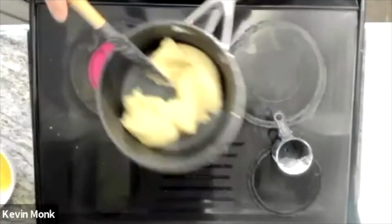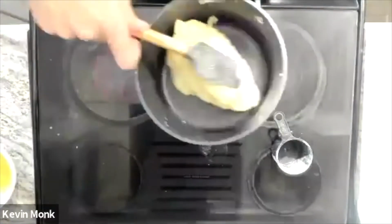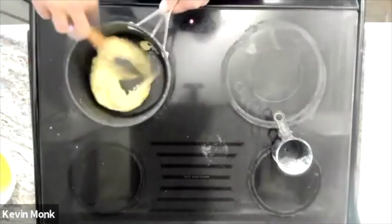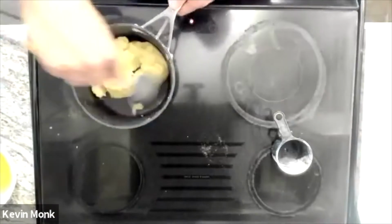So it should be this kind of very soft dough. It's not quite liquidy, but it's not like a solid pizza dough or bread dough. It should be very soft. So we're going to do this for about a minute or two.